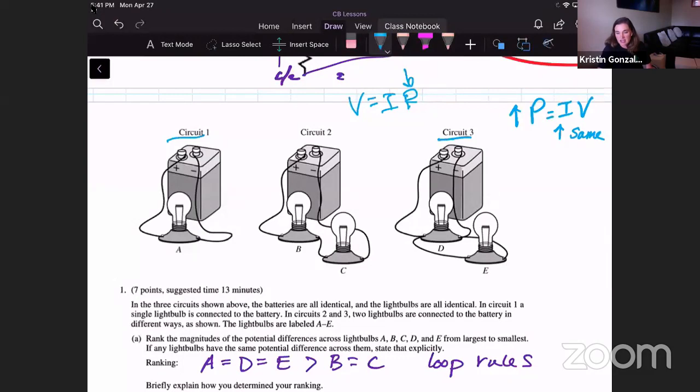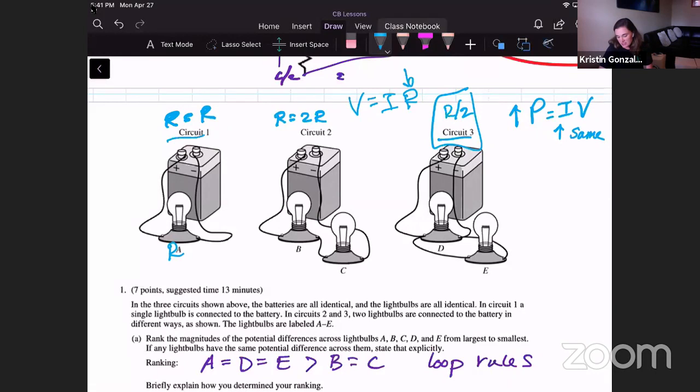So which one of these circuits is going to have the smallest amount of resistance? If we want low resistance, how do we want our resistors? In series or in parallel? We want them in parallel, right? This guy, if this resistance is R, there's only one, then it would have a total resistance of R. If we compare this in series, how do we add them? We add them up. So this would be a total resistance of 2R. And circuit 3, if we did 1 over R and 1 over R, ends up being R over 2. Okay, so the greatest power is going to come from the lowest resistance, which is circuit 3.